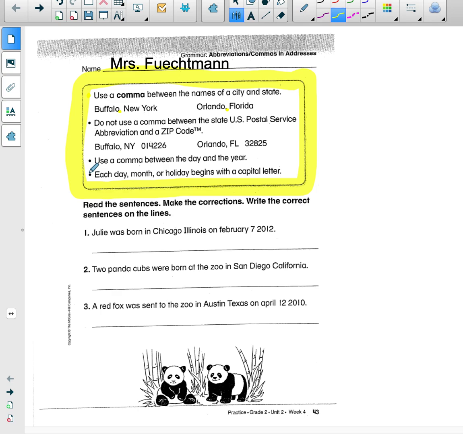So let's give this a try. You can use your pencil to find the corrections, or you can use your rusty, trusty red colored pencil. Marker or crayon can sometimes work, but that's a little bit thick. So it says to read the sentences, make the corrections, that's what we'll be doing in red, and then rewrite or write the correct sentences on the lines. So let's go through and make all of our corrections in red first, so then we'll be able to switch to our pencil to rewrite.